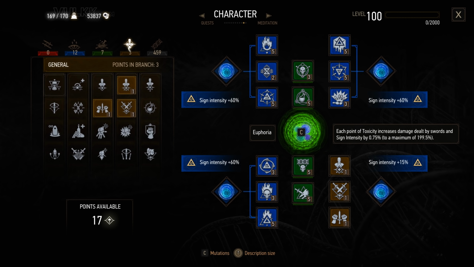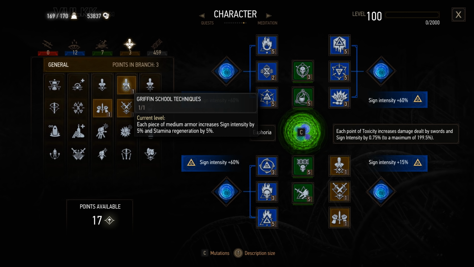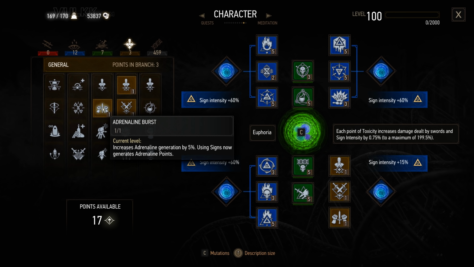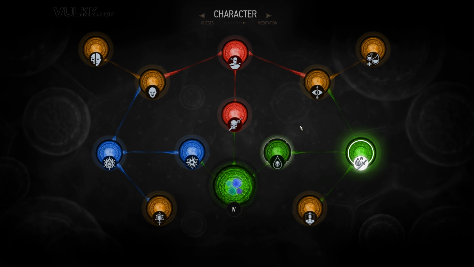You do need these 3 upgrades for the general section. Griffin's Coup techniques, obviously, because you're using the Griffin's Coup armor set. Focus, adrenaline points increase both weapon damage and sign intensity, really important. And the last one is adrenaline burst, increases adrenaline generation by 5%, and using signs will help generate adrenaline points. You do want those adrenaline points to the maximum, of course.